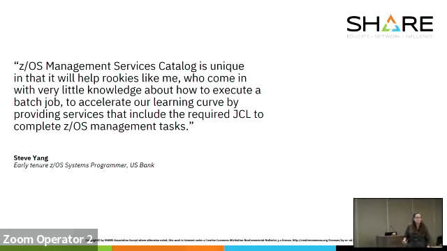So here we have had a lot of early users try this function, and you can see the visuals for this that these early users have really participated in, and even the terminology that you can see within the services really were bounced off and co-created with users itself. So here's an early tenure programmer that said, it's unique that it will help rookies like me who come in with very little knowledge on how to execute a batch job. I can accelerate my learning curve by providing services that include the required JCL to complete the management tasks, right? So he's just validating that's exactly what this service was provided for.